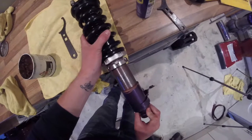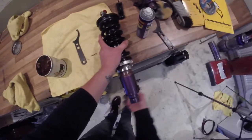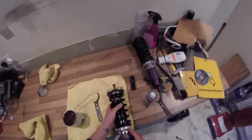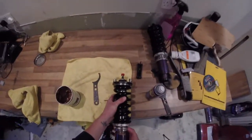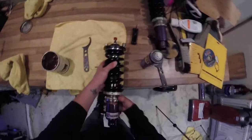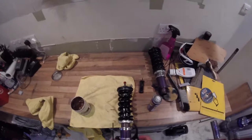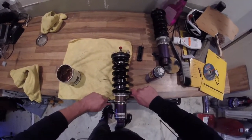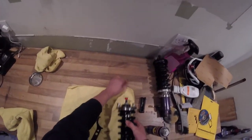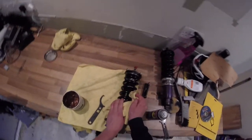Wind this back on again. I think we're getting to the bottom here. There we go. So that's at the bottom. And then what we can do is wind this locking ring back down until it meets our lower ring. And then using these, one this way, one this way, lock that down. Not too much force, you don't need a mad amount of force. And then, that is a properly adjusted 6Two1 coilover.